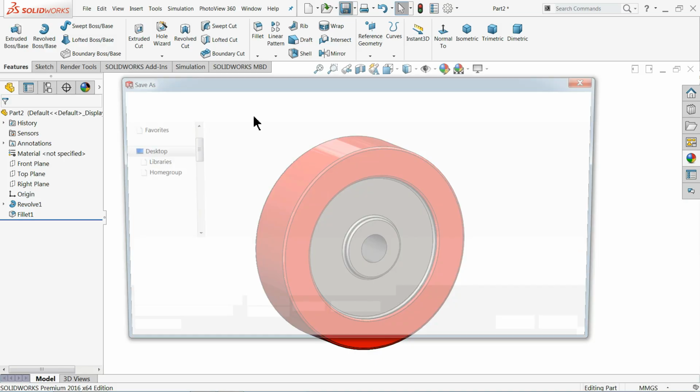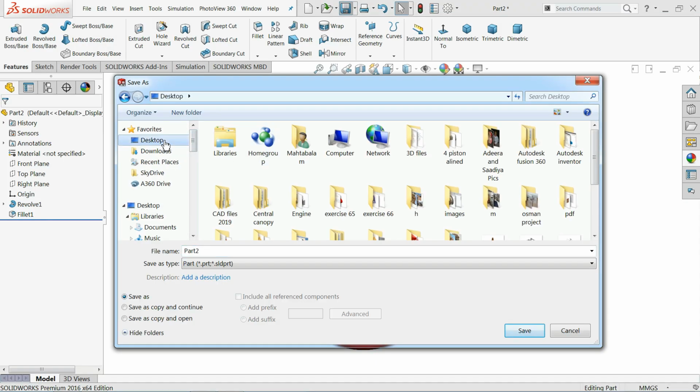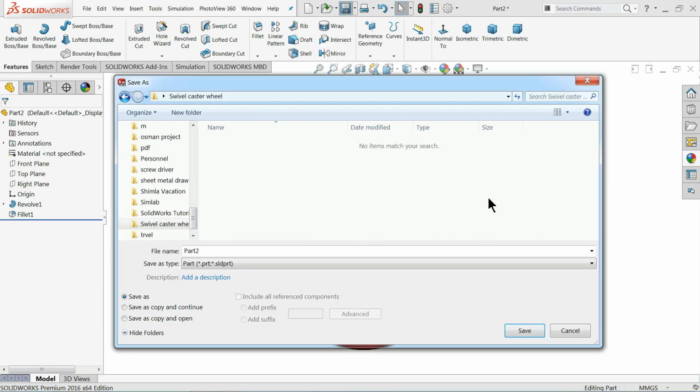Now let me save. Go to desktop, create new folder, and create the name Swivel caster wheel.